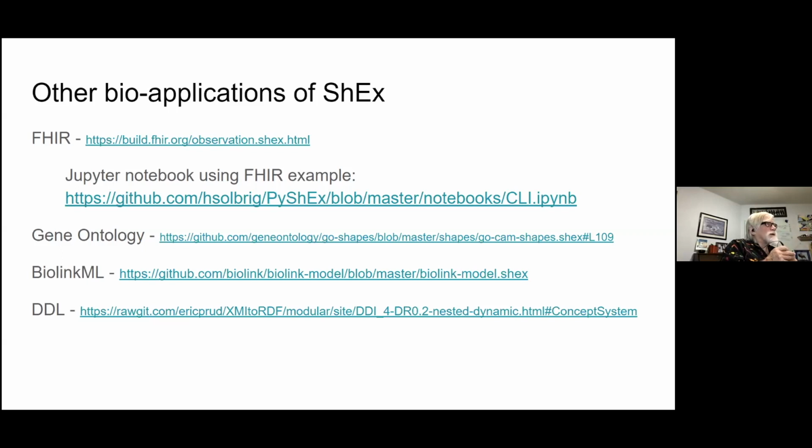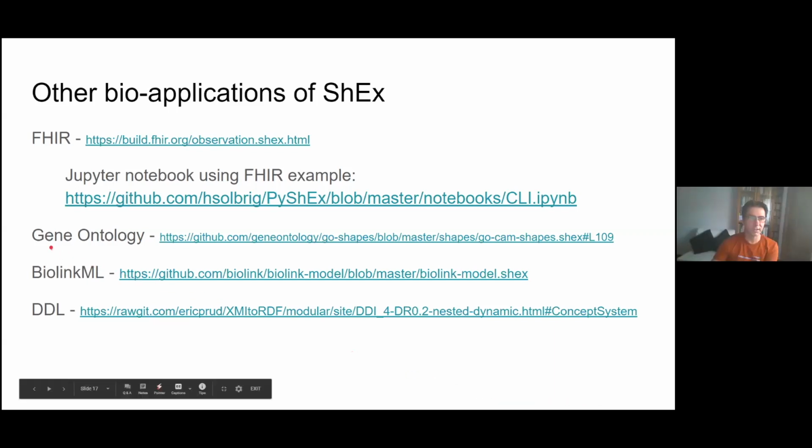One of our goals in FHIR is that it actually has a whole bunch of embedded modeling languages. It's based loosely on UML. So for instance, it's got an internal language that is kind of like OCL, and it's our hope that once we have all the shape expressions complete, we're also going to unify the language rules. The 2 things we've got up there: just a sample shape expression that you can pull off of the FHIR server, and then there's a Jupyter notebook, just an example of how one uses it to validate FHIR RDF.